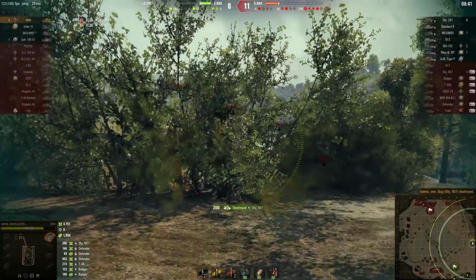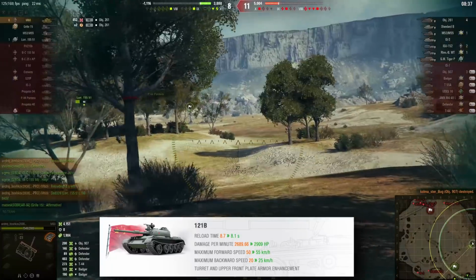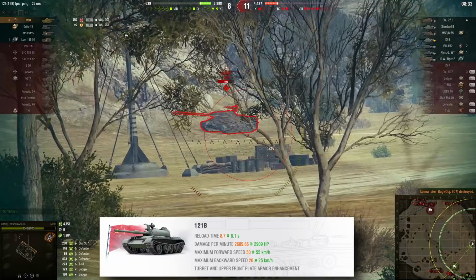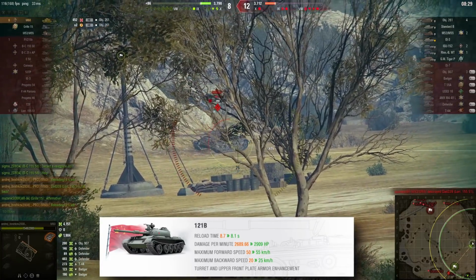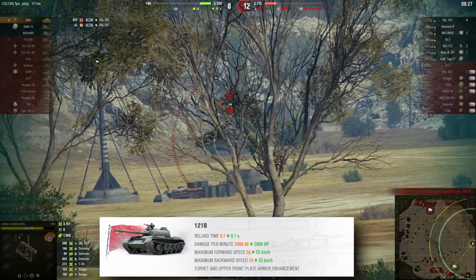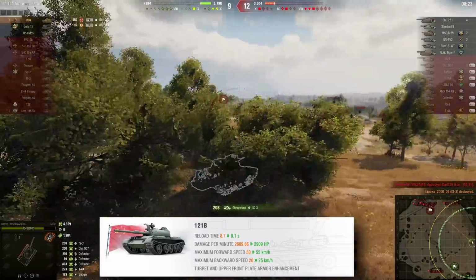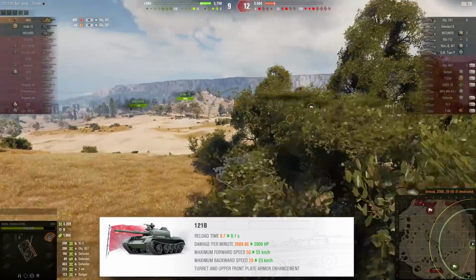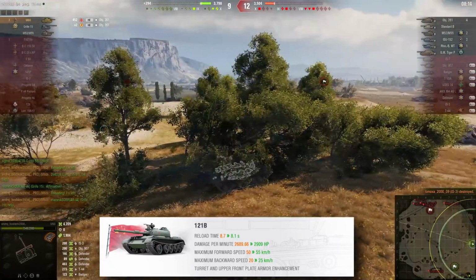Now 121B, what they did, reload time was improved by 0.6 seconds. This is basically like adding the rammer to 121B, you know. Reload time from 8.7 seconds down to 8.1 seconds, almost like adding a rammer to it. Not quite, but you know. Damage per minute was improved, thanks to that, of course, from 2,689 DPM points up to 2,909 damage per minute.